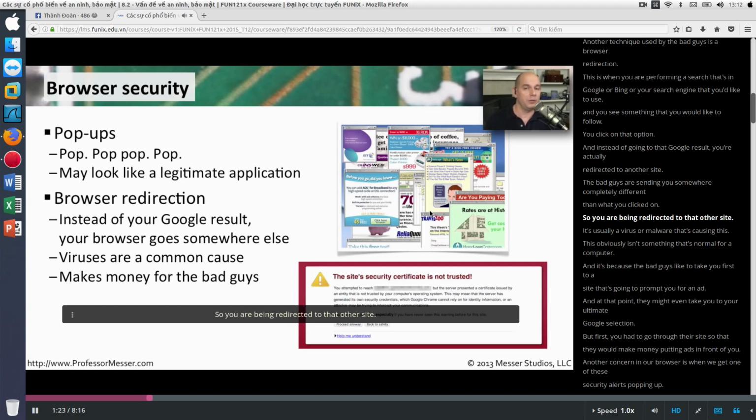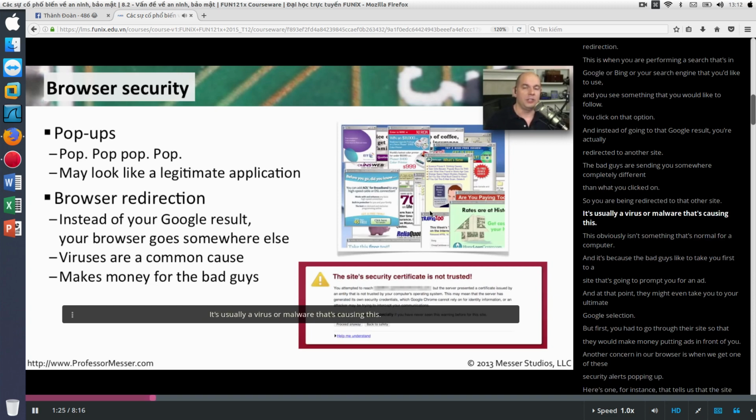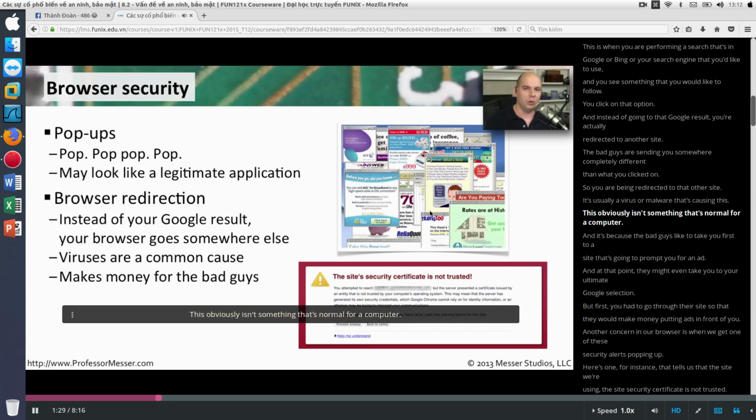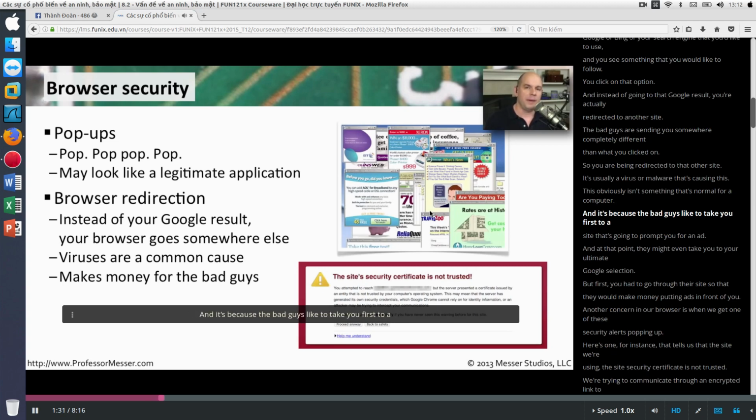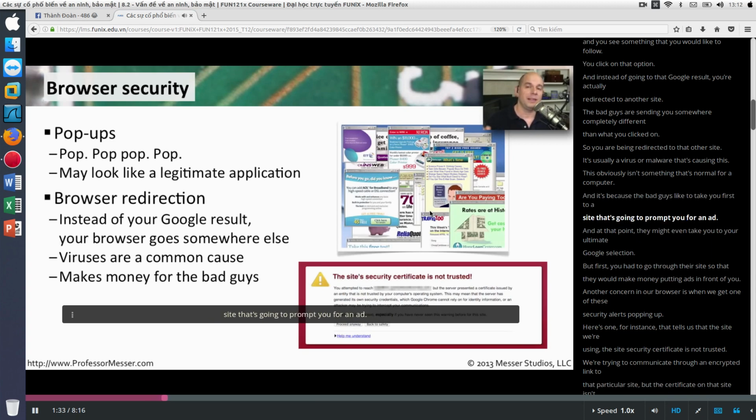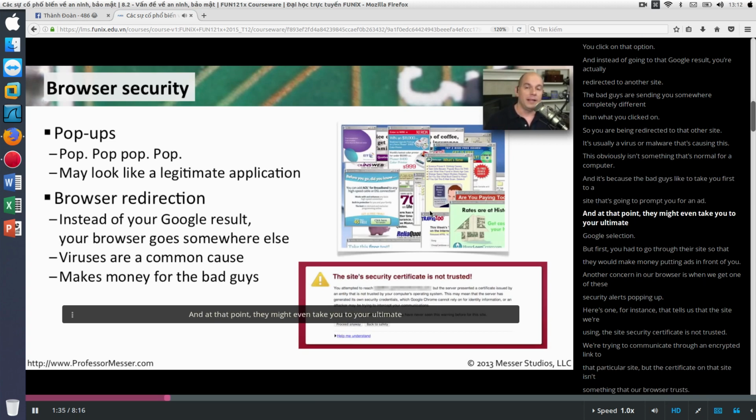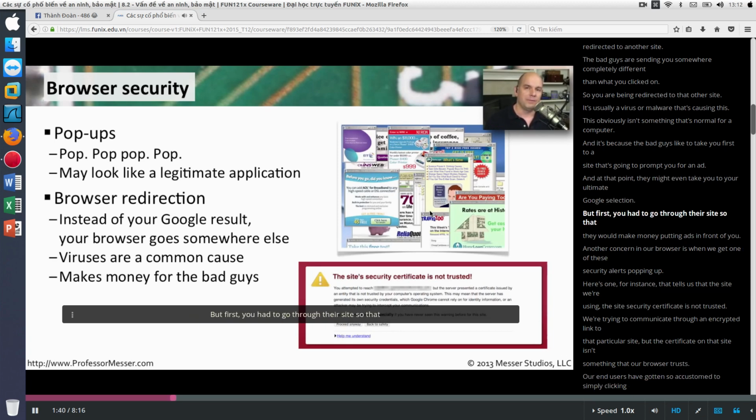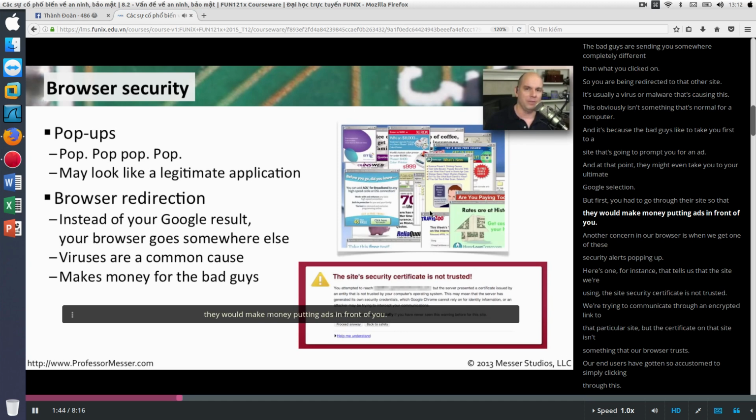It's usually a virus or malware that's causing this. This obviously isn't something that's normal for a computer, and it's because the bad guys like to take you first to a site that's going to prompt you for an ad, and at that point they might even take you to your ultimate Google selection, but first you had to go through their site so that they would make money putting ads in front of you.